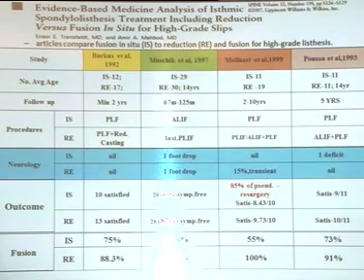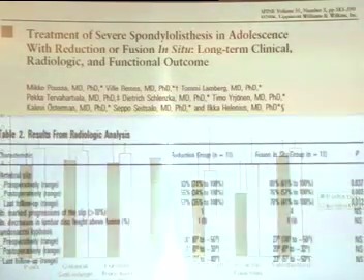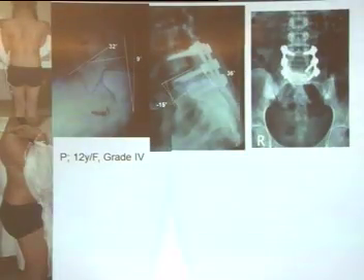But there's an article comparing in situ fusion with the reduction, and in this comparative analysis, the outcome is definitely much better in those patients in which the reduction was done, but the chances of neurological deficit are slightly higher in those patients in which in situ fusion was done. There's an example, Professor Jaiswal's case, grade 3 listhesis. Reduction and instrumentation has been done in this patient.